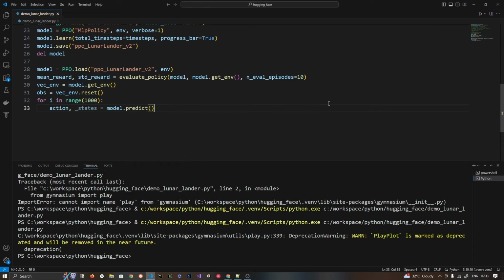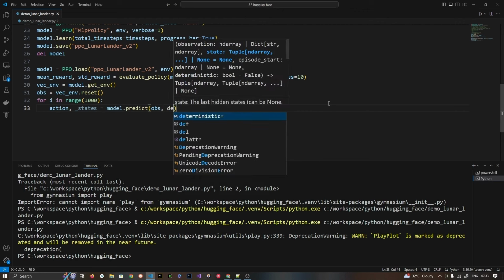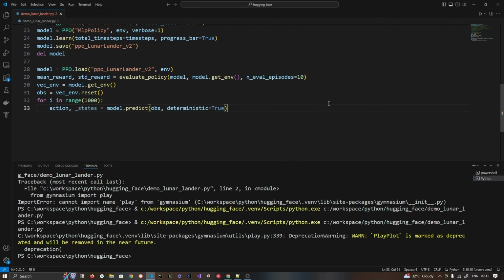We are going to predict the next step using our model and observation, and this is deterministic. There is another version of Lunar Lander that is continuous or stochastic, where steps are continuous, not discrete.